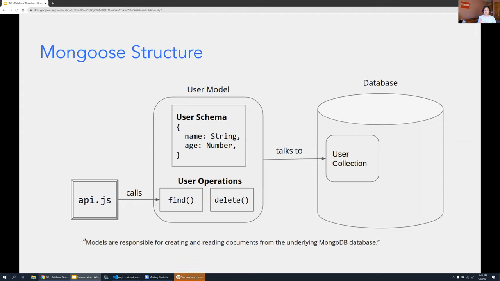Okay, so far we've seen a bunch of Mongoose code. And the way that Mongoose is set up in our server is that we have a file called api.js, which handles queries. It will take the user model and fulfill those queries using the user model or whatever model you want to use. And the user model takes in a schema and has a couple more methods to interact with the collection. Whenever you're using methods like find, delete, or save, it will talk to MongoDB in the background for you and it will return a promise.